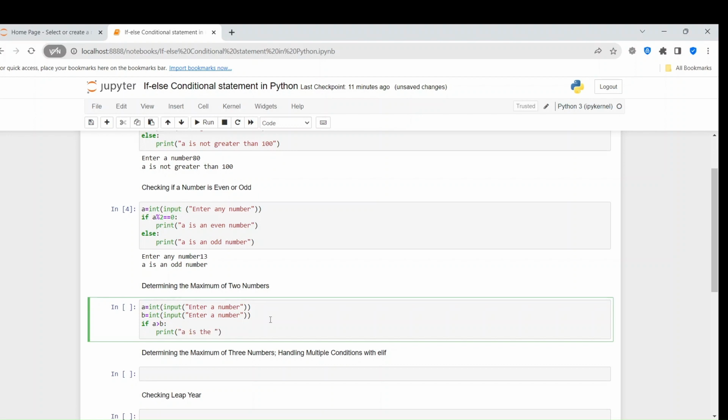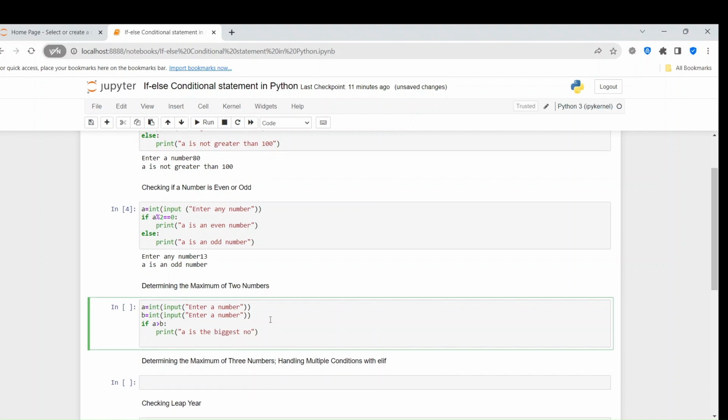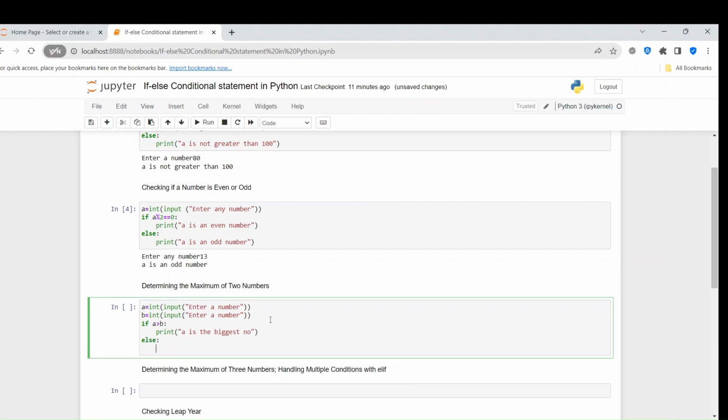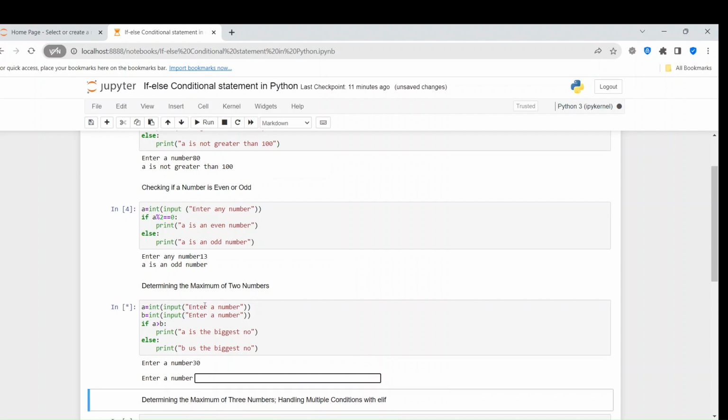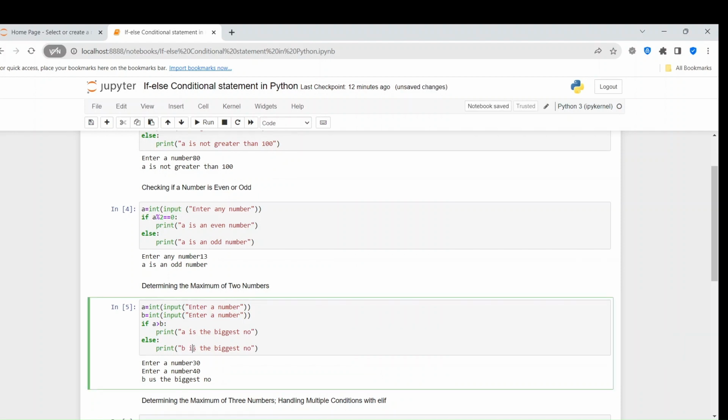A is the biggest number. If not, it will go into the else part. Print b is the biggest number. Clear? Now run it. 30. Enter another number. 40. So b is the biggest number. Okay.